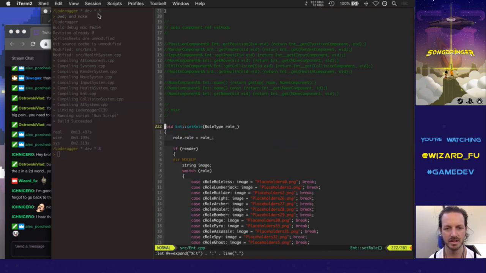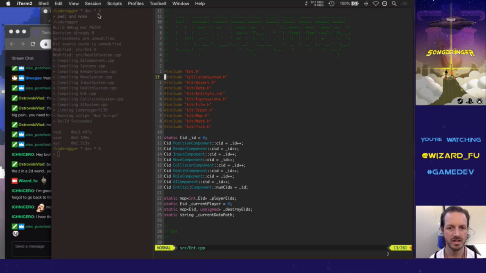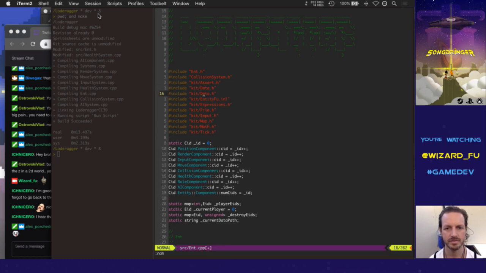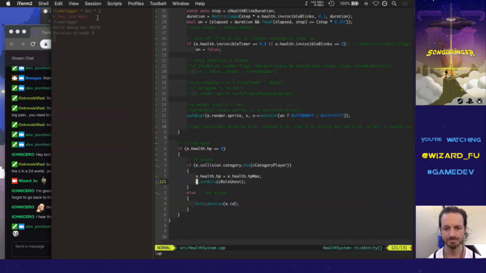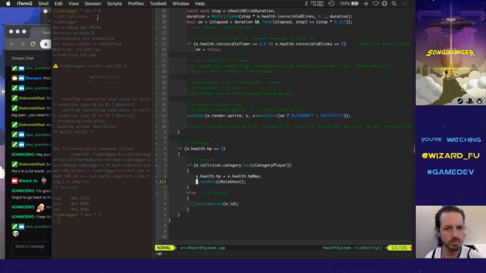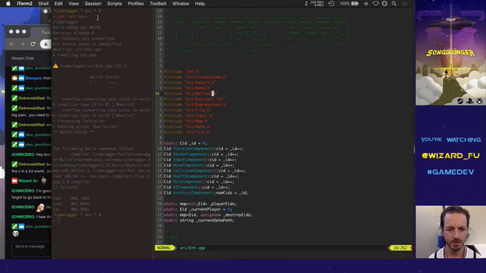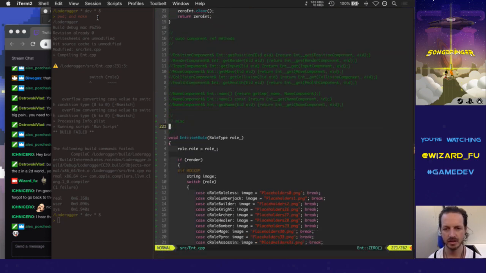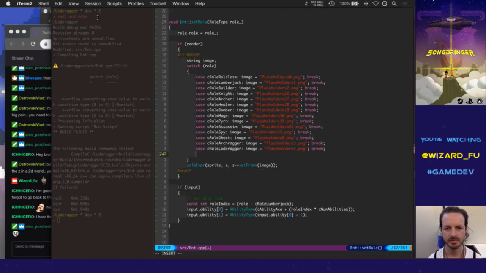That wasn't doing anything, because inside int we need kit definitions. Or defines. What's going on here? Defines. There we go. So that'll define all the defining things that we need to define. Really? A warning? We can't have warnings in our code. No way. I don't like warnings at all. We need to handle all cases here. Default break.